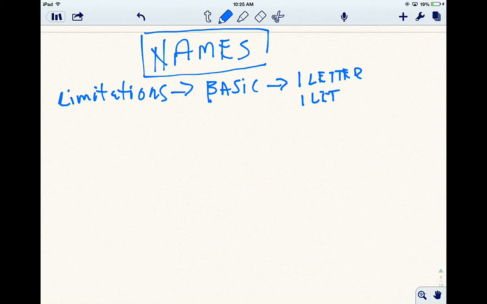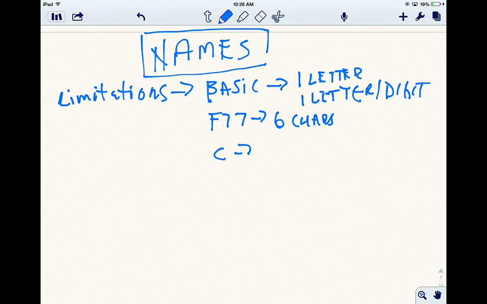This is tough to use. Letter/digit. And Fortran 77, you've got 6 characters, and the rest are ignored.